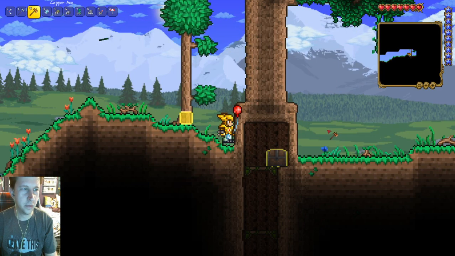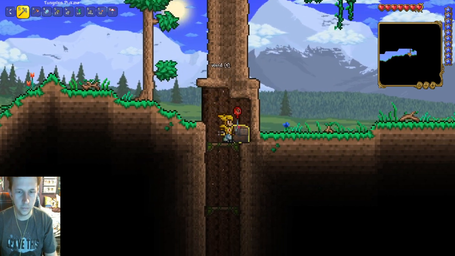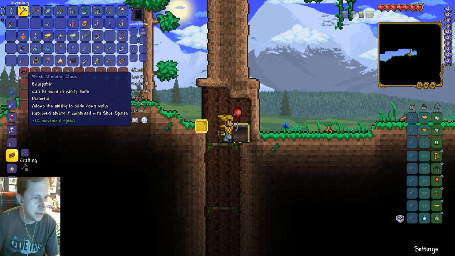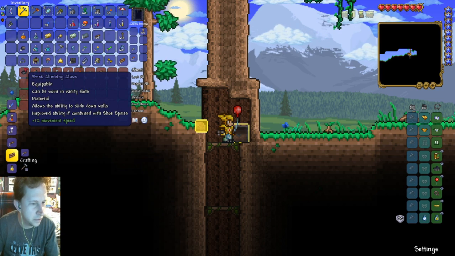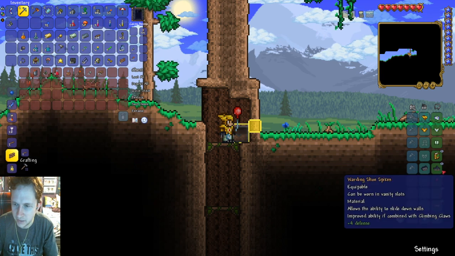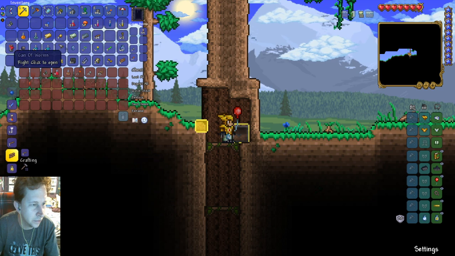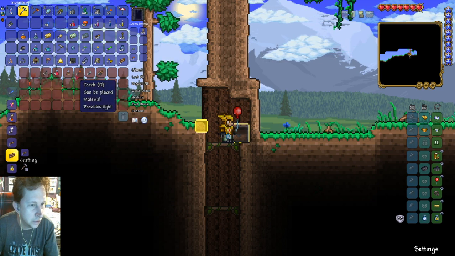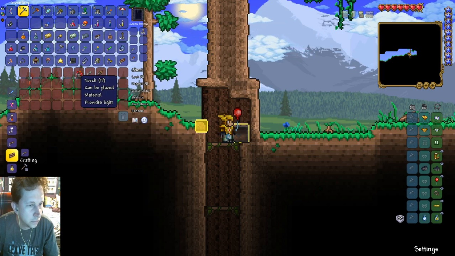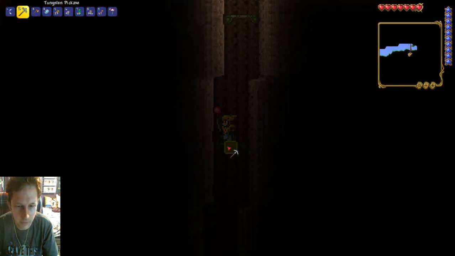Here we go. Climbing claws, yes, awesome. Allows the ability to slide down walls, with improved ability when combined with shoe spikes. So I've got both of the sets now, so when we get to the goblin tinker, can of worms. That's interesting. Oh, you just get worm bait. Okay, that's not too bad. What's down here? Let's see.